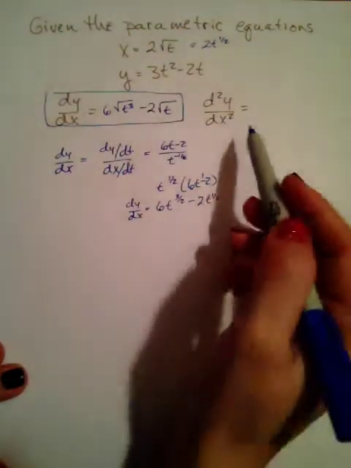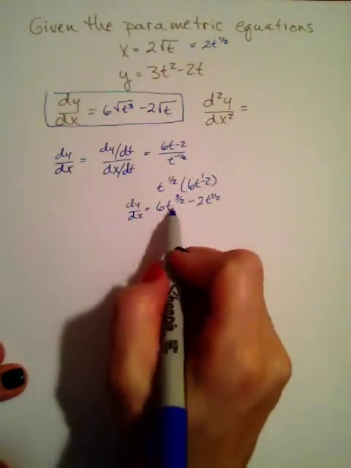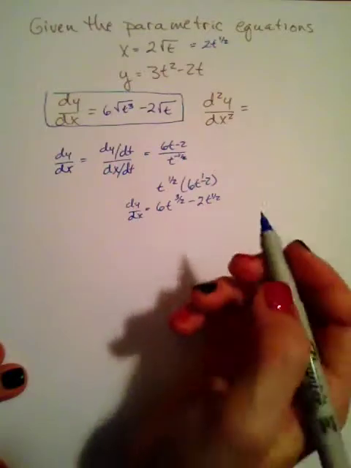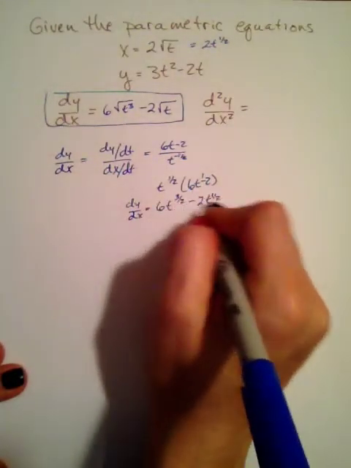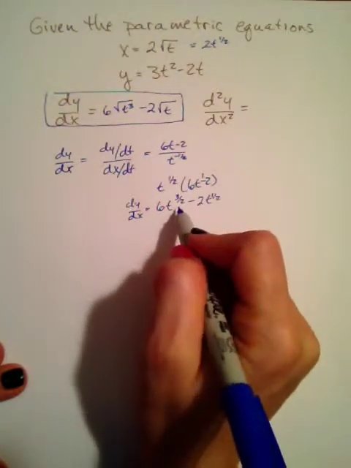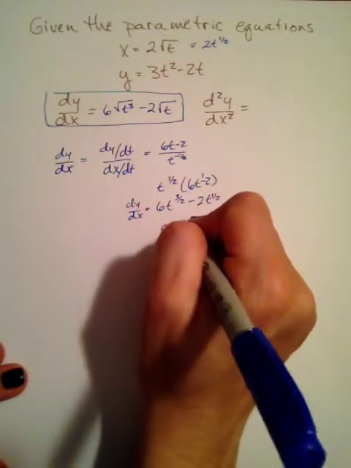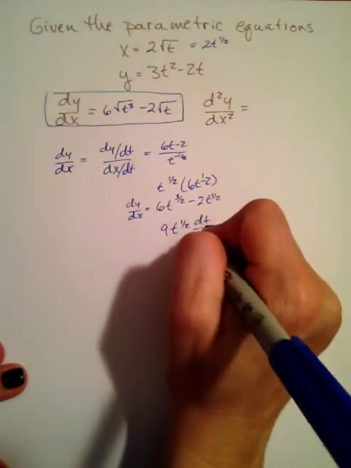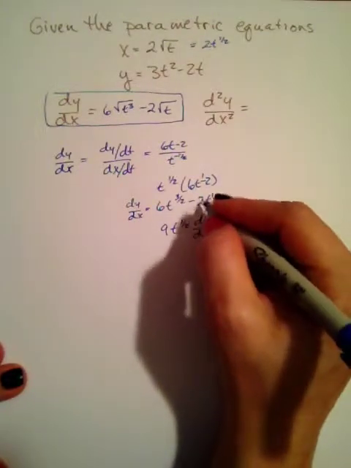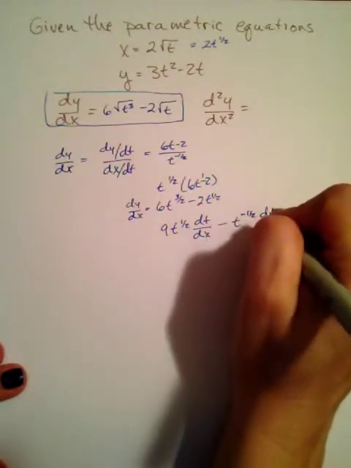So what I'm going to do now is get to the second derivative. My first step is to take the derivative of this, but I have t's here and I'm taking the derivative with respect to x, so my x does not match the variable that's present. So my second derivative, when I start doing this, will have some dt/dx's in there. I'm doing it implicitly. So 3/2 times 6, we have 18/2 or 9t to the 1/2, times dt/dx, minus 1/2 times 2 is a negative 1t to the negative 1/2 dt/dx.